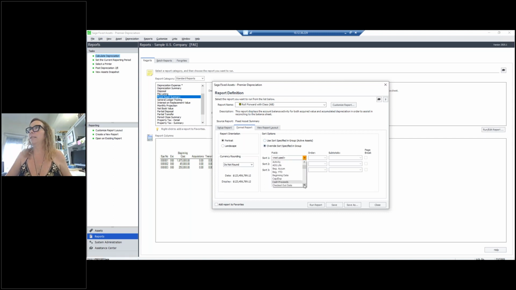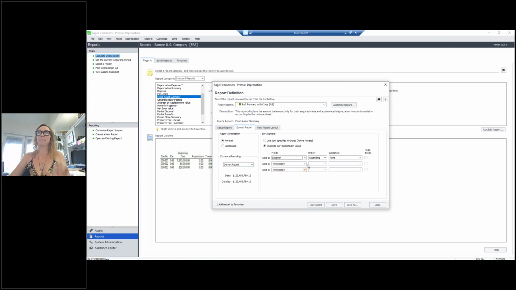So I'm going to come in here. Looks like somebody created a crappy one of my sample, but I'm going to go here, and depending on what field you choose, you might have different options here: subtotals, year totals, no totals, whatever, subtotals. Now, this is going to be really cool when I run this report. Now, if I have a company that has all companies in one, right? It's a consolidated company. So it has maybe 20 different companies in here that we've put by location. So let me use that as an example.